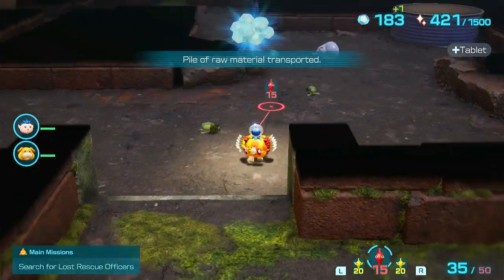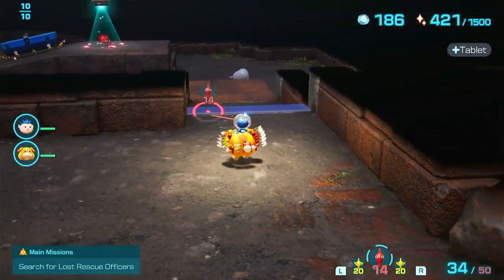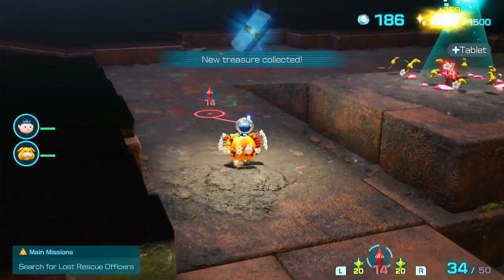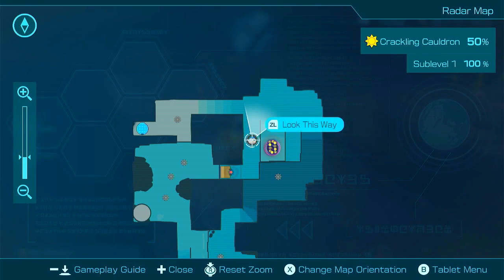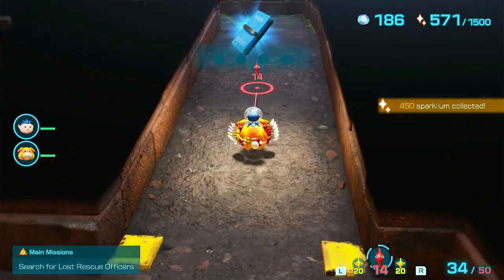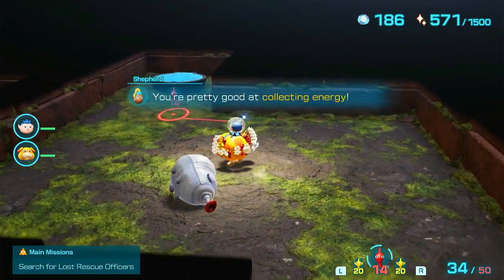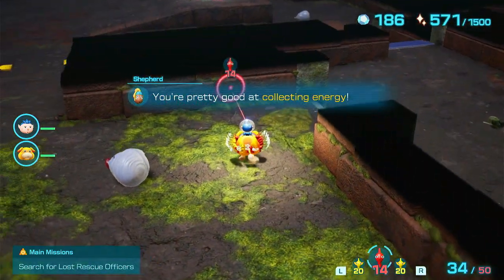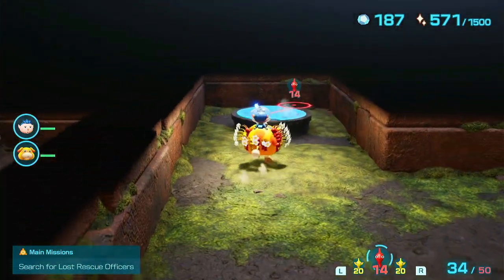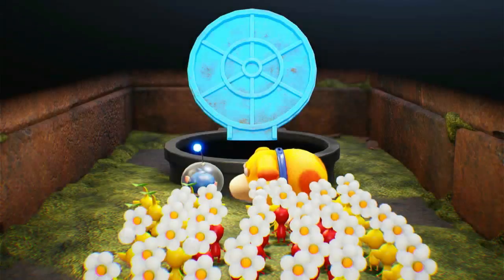I might just go get this even if I don't need it. Getting all these treasures back. I think that's everything on this floor. Yes. That's already half of the dungeon done. We also have a lot of sparklium now. New gear available. So that's how we keep track of that. Did it get back? I think it did. Based on that sound, that little tink. That was a bad impression. Anyway, let's go deeper.